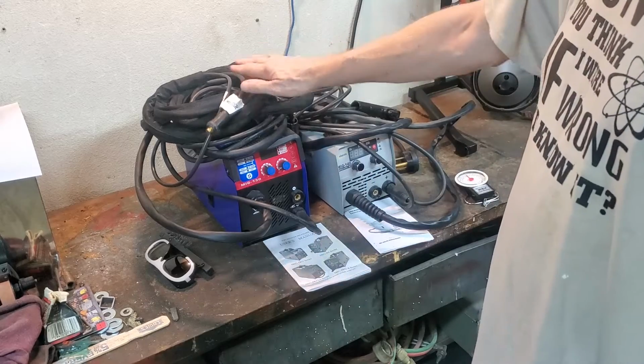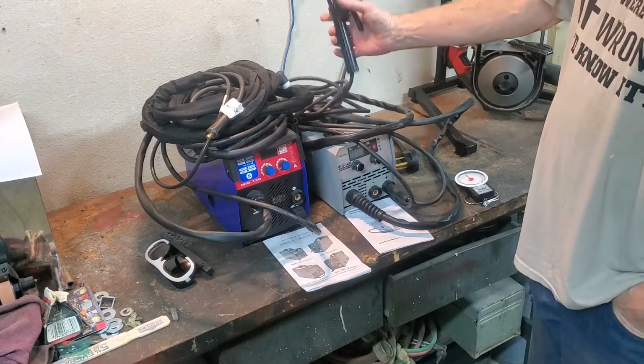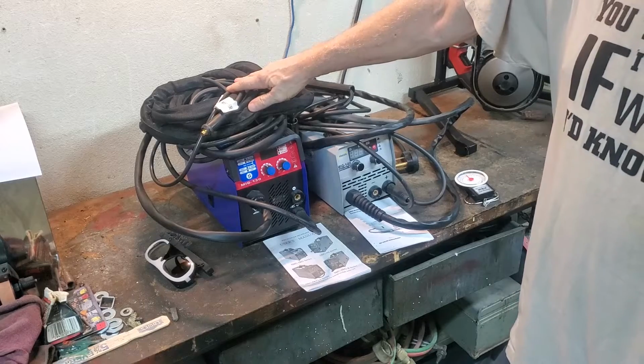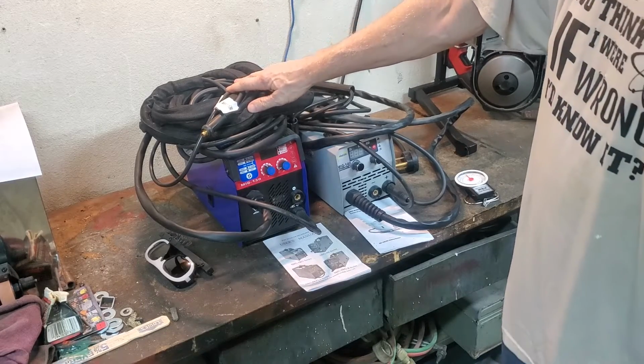They both also come with a stick welding clamp, a cable and a clamp for stick welding. They both come with a ground clamp. We're going to be covering the length of these things and the thickness of them as well.